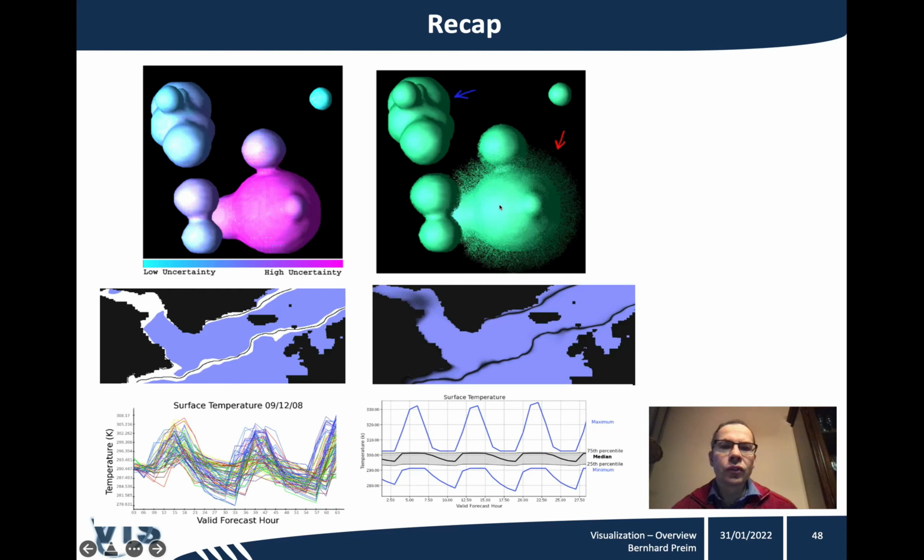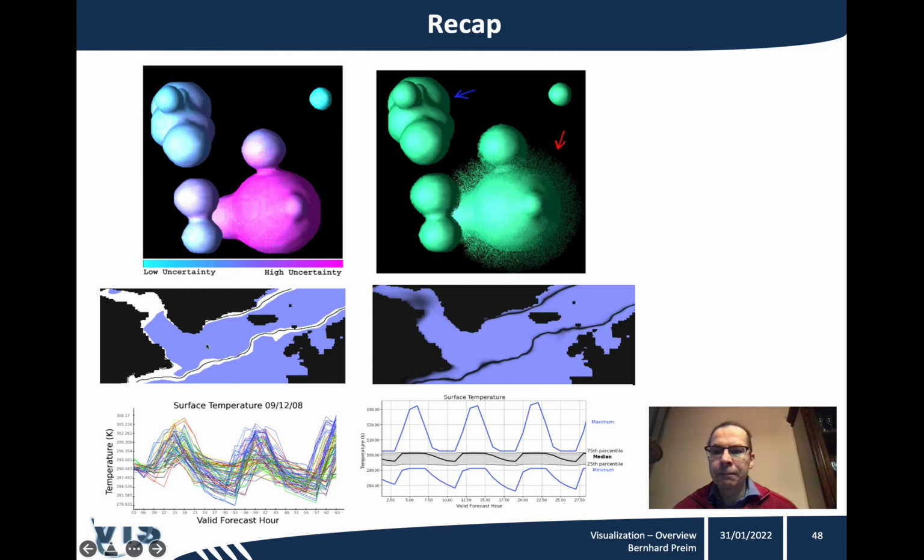Here the same data is visualized in another way, namely the surface is perturbed to an extent that corresponds to the amount of uncertainty. That means when we see sharp surfaces, then indeed we have reliable data. But when the surface looks uncertain, because there is a lot of noise around it, then it is indeed uncertain. And I would agree with the authors of this paper that this is the more intuitive method.